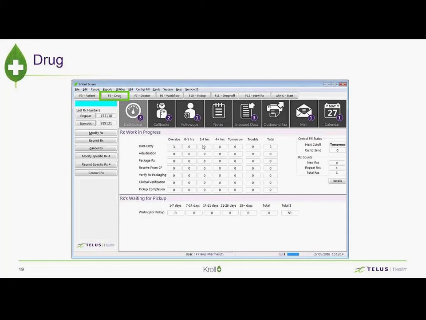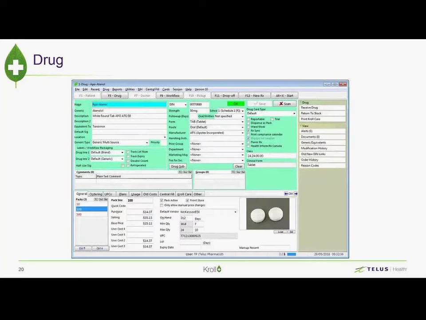F5 is my drug record, kind of like the patient. I can type in the drug brand name, I can type in the generic name, I can use the DIN, I can use the name and a comma followed by the strength, and many other things to be able to actually access the drug card. So here's just an existing drug card where I've got, again, the basic information with the brand and generic name and description, and you can configure your system as to which of these print on your label sets and in which order they print in.